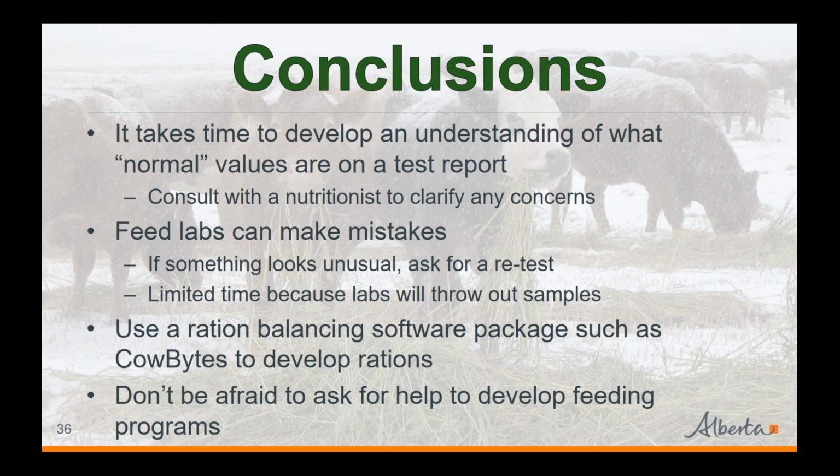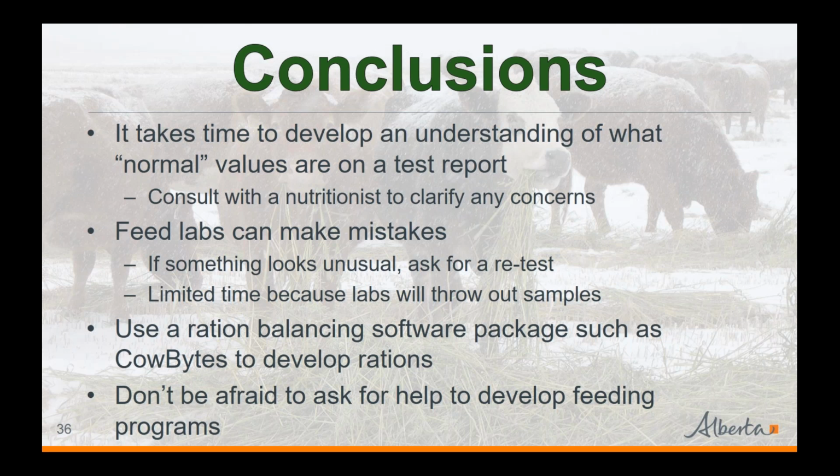Use a ration balancing software package such as Cowbytes to develop rations. There are a couple of feed value indicators on the Beef Cattle Research Council website for testing feeds. One's for looking at individual feeds and saying, okay, does this meet the requirements of an animal, be it a lactating cow or a dry cow? And it'll tell you what's good, what's bad, and what's ugly. The other one is working more with the economics. Is the price that you're going to pay for a certain type of hay, based on quality, economically feasible, or is it something that needs to be discounted or pay a premium for because it is higher quality?